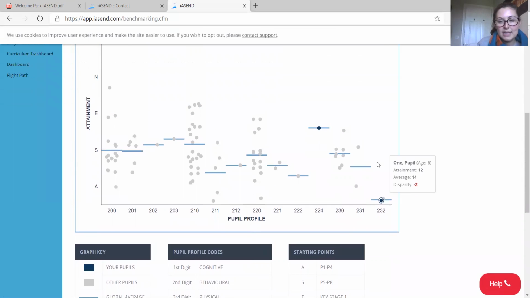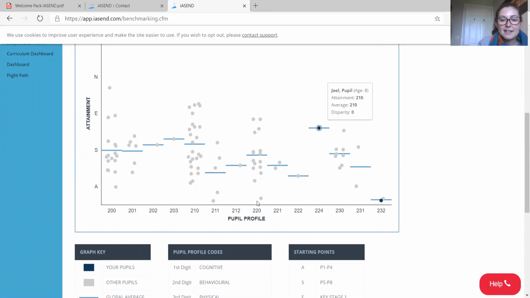Now if I look at this chart, you can see the attainment here. So this means the attainment code. We can see that this child is working on the A curriculum because it's below 100, and they have got 12% of that curriculum. So that's how we can see the attainment on our own children. Although this child says age 8, it's just because it's a demo account. Yours will have the actual correct ages in.